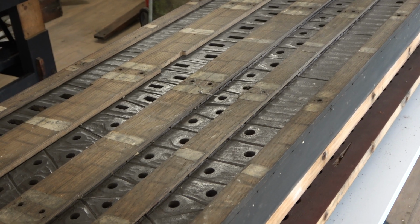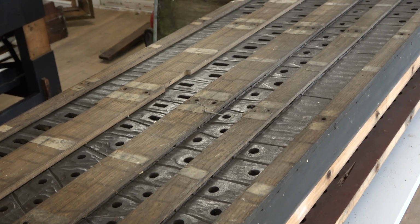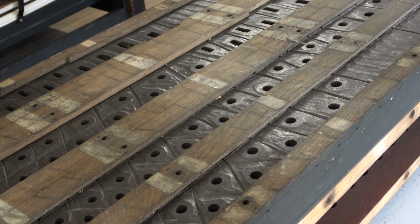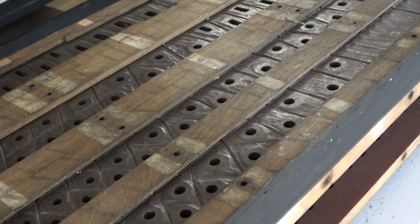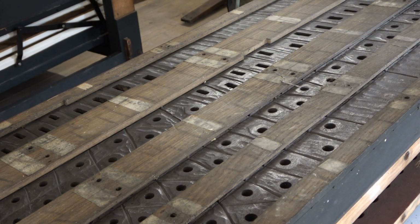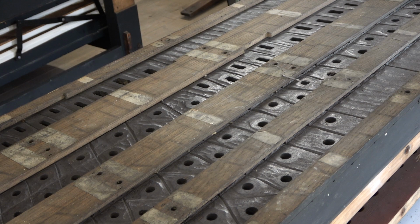So what I've done is to move it actually into its proper way up. I was going to put it on its side, but I thought, no, we'll show you this. So you've got all these holes which correspond to the 56 notes. There are 4 different ranks of pipes: 1, 2, 3, 4. That's going to be the back of the swell box, the back of the organ. This is going to be the front. The biggest pipes will be at the back, because when you tune an organ, you can't have huge pipes obscuring the smaller ones, so you wouldn't be able to get to them to tune.